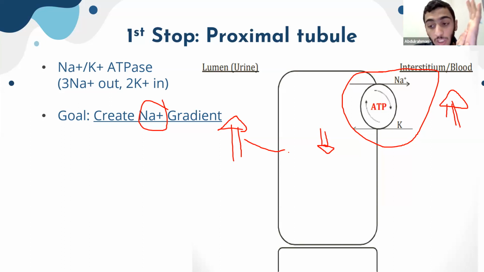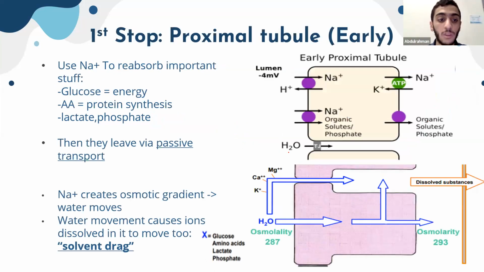And this sodium concentration gradient is what we are going to use to allow our transport of the multiple other stuff that we need. So let's begin with the proximal tubule. I know it's a lot, but let's go through it step by step. It's very easy. Tamam? So sodium potassium ATPase, we always begin with that. This is our step 1. It created the concentration gradient of sodium. Now inside the cell, we have low sodium because the sodium is right now outside the cell, right? And outside the cell here, now we have high sodium.